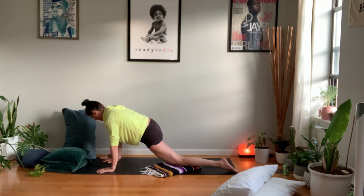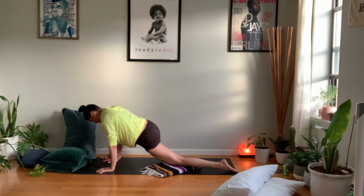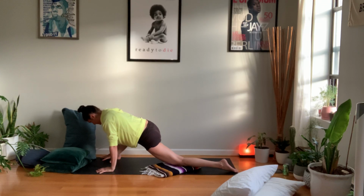Take a moment to really stretch out the jaw, shake it out a little bit, loosen the tongue. Try to relax the shoulders as much as you can. I know that can be difficult here because we're using the arms, but see if you can let the shoulders slide down the back instead of scrunching up into your ears. Noticing your breath here, trying to keep it as even and full and smooth as you possibly can. And again, just noticing where the mind goes. Giving yourself this space to just be right where you are as best as you can.